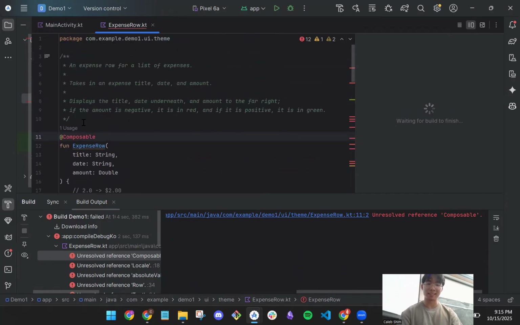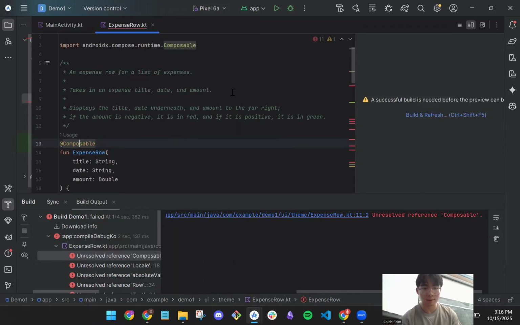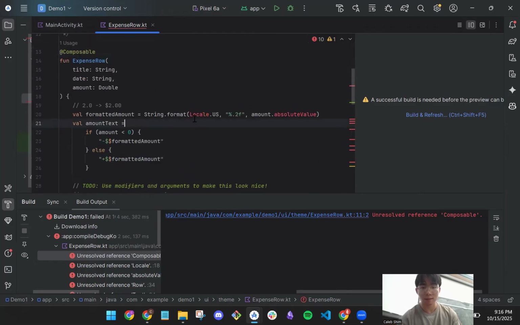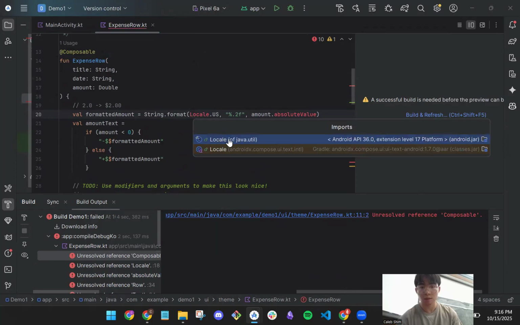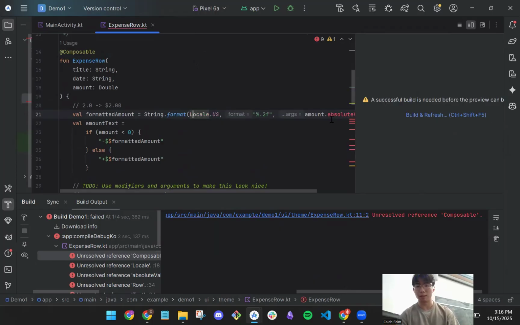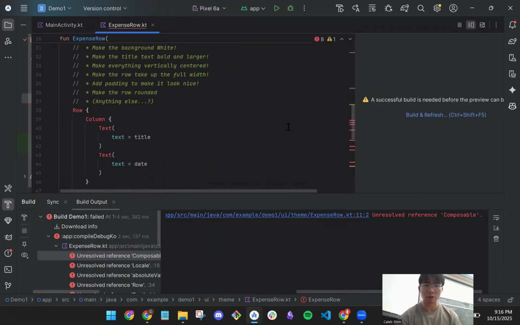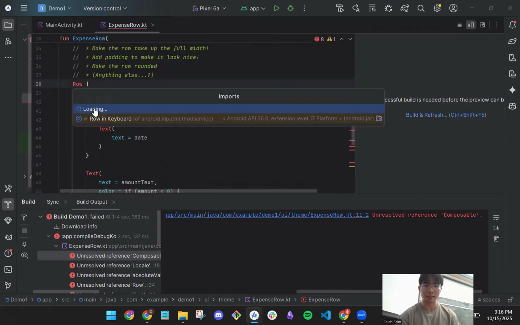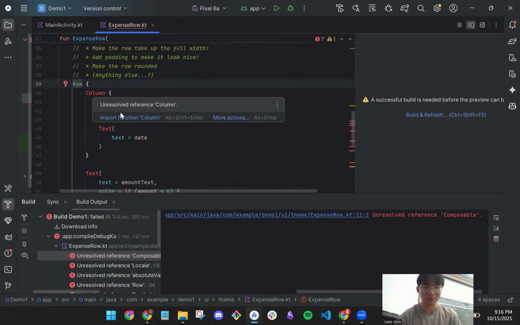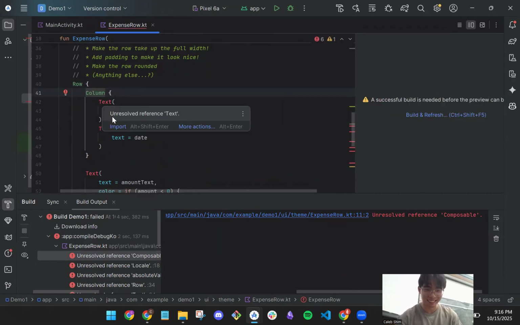Oh, okay. Yeah, this is another thing. You might have to import stuff. Usually if you hover on top of it, most of the time it'll show you the one that you need to import. And then there should be a setting that I'll show after that will let you import anything that's unambiguous. But for now, this is good experience to show you that.